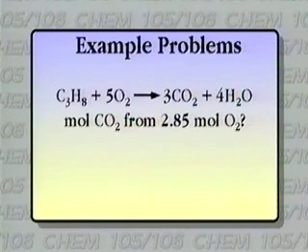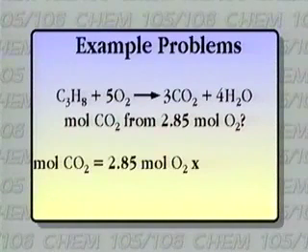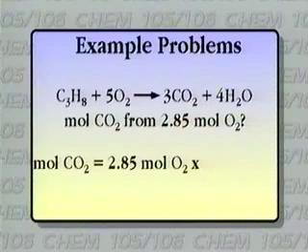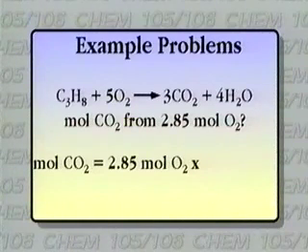And that conversion factor is going to be based on our chemical equation. So we write moles of carbon dioxide is equal to our measured quantity. This is our known, 2.85 moles of oxygen. And now we need a conversion factor. We need to convert from moles of the known substance to moles of the unknown, and that is dependent on our chemical equation. Going up here, we see the ratio between oxygen and carbon dioxide is 5 to 3 or 3 to 5, whichever way we need to use it in the problem.